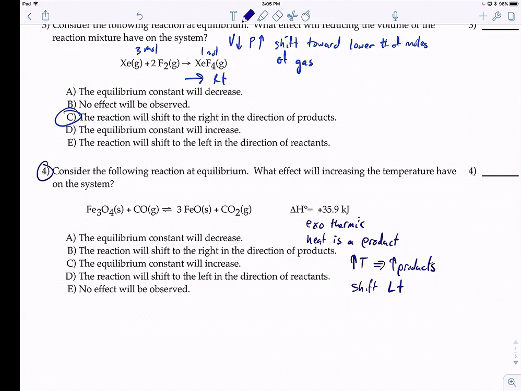So in this case, the reaction is exothermic. Increasing the temperature means you're adding a product to the system, and when you add a product to the system, you shift left back towards the reactants. Does that make sense? Questions with this one? So if you're adding heat, it would shift to the left. Because this is exothermic. Oh, I'm sorry, wait, this is endothermic. Jeez, I'm dumb. I'm sorry, this is endo. At least it's going to be recorded for everyone to know.